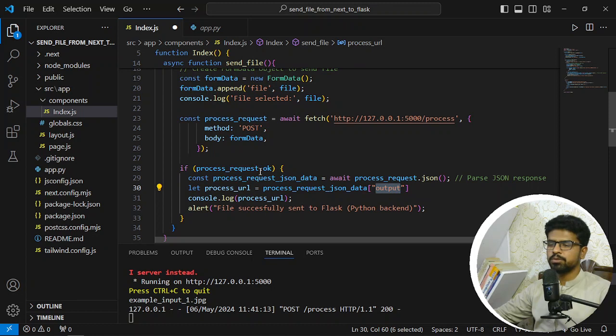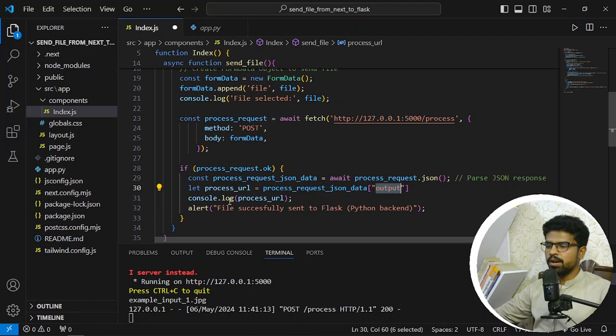So if process.ok, that means we are getting back a valid response. Then we will await to get back a JSON, and then in the JSON we can do further indexing and get our required output.